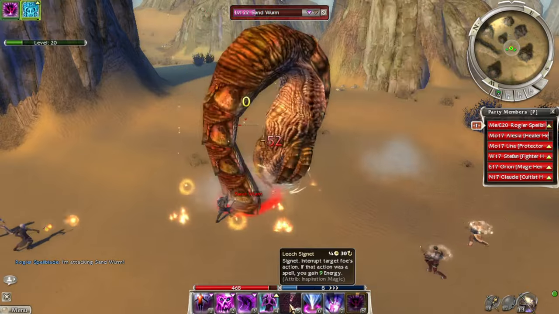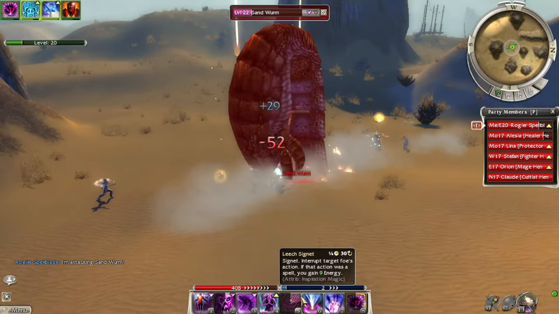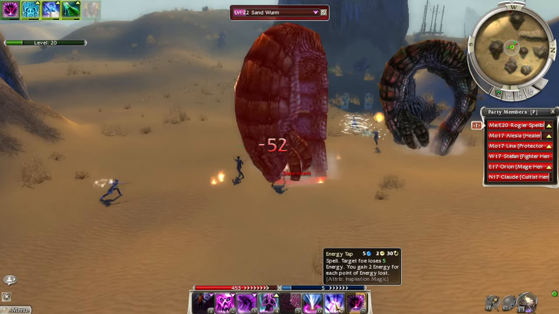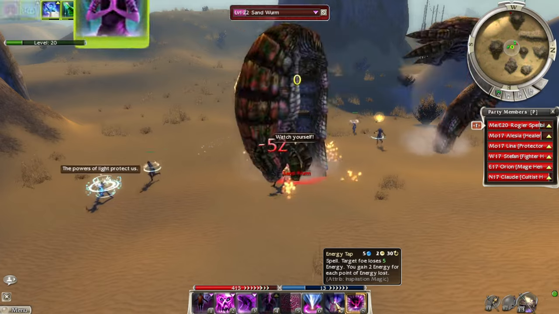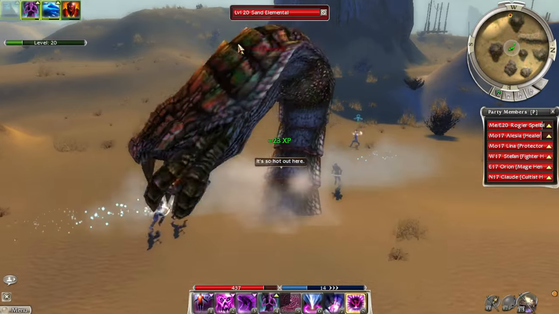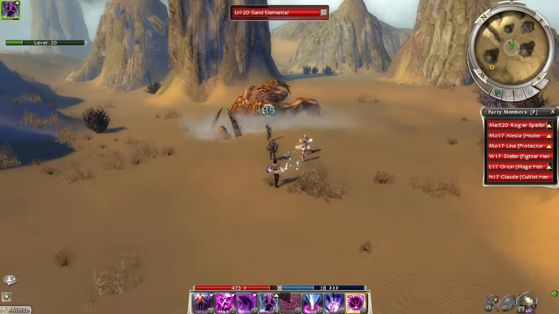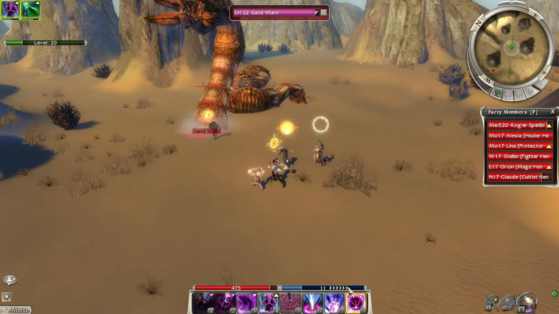The Leech Signet does not interrupt in basic attack, though. I just used it and it didn't interrupt him. Kinda lame. For some reason my hexes do not last very long against them. We get... No, we did not. That was at full health. What happened?